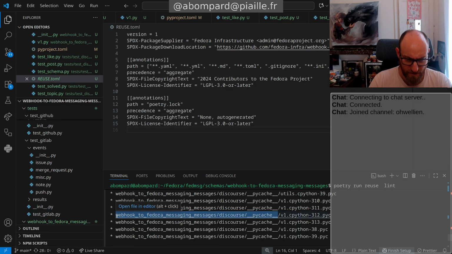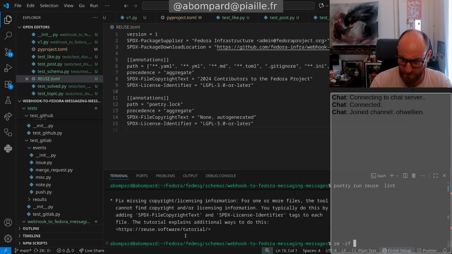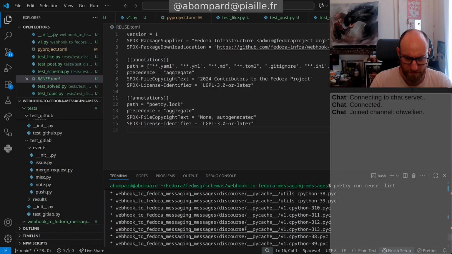Why is it checking this? Why is it checking double underscore files?